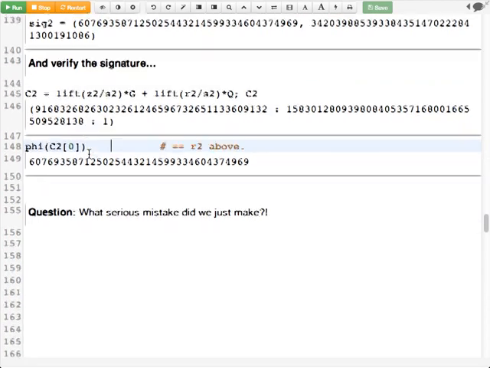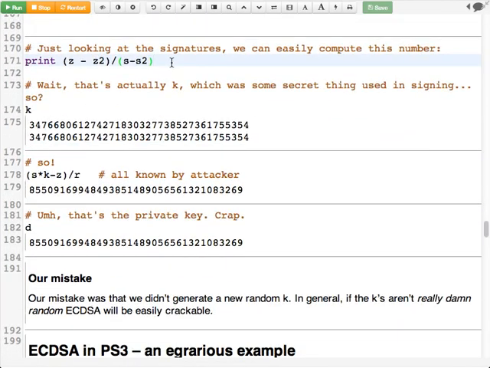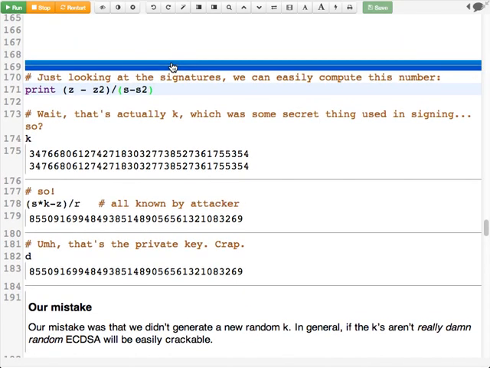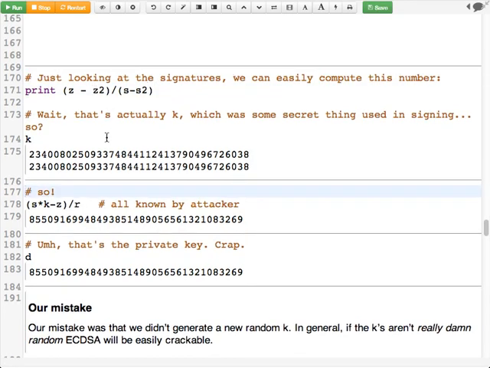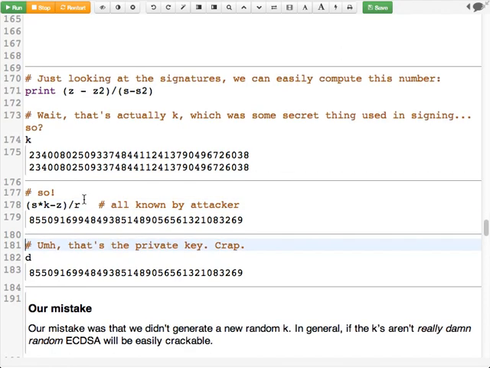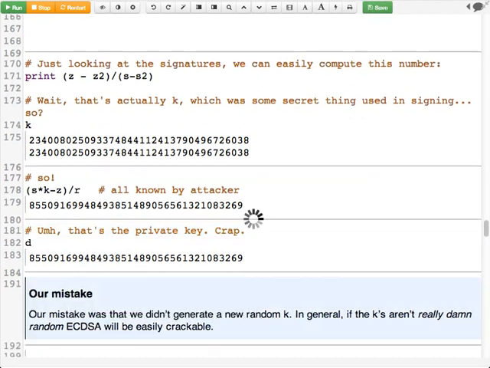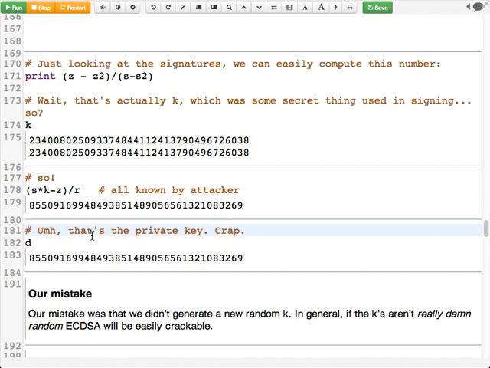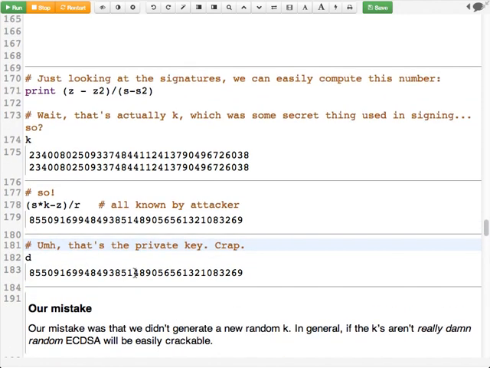Look, scrolling down. I made two signatures, right? That means I have two hash values, Z and Z2. And I also have two signatures, S R and S2 R2. Look what happens if I just take the difference and divide. Oh, that gives me the random K that we used above, which is supposed to be secret. And moreover, if you take that and put it in this little formula, which everybody knows, we all know K now because we just did that arithmetic. And we know S, Z, and R because they came in the signature. Boom, you get this number. But that was D, as you can see here. Just got the private key. Crazy, isn't it?